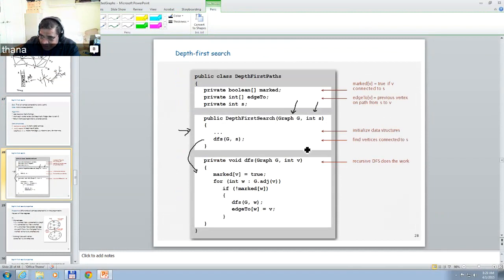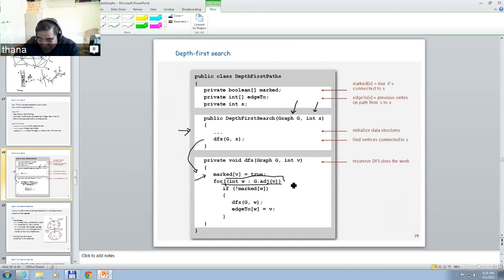So it starts off marking the source as visited, and then it goes through all the vertices that are connected to that source one by one, visiting all the vertices like that.